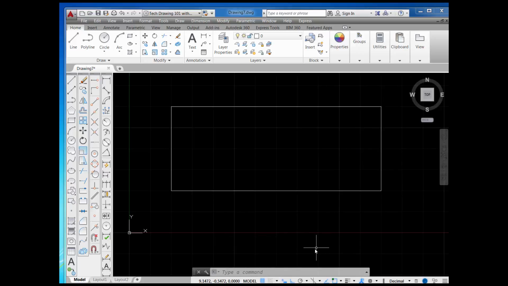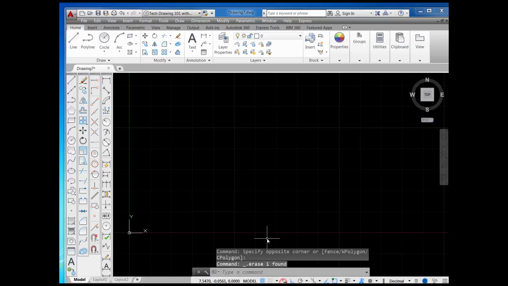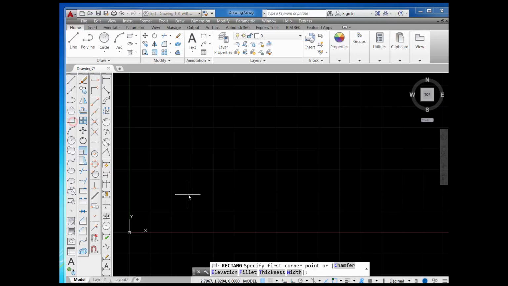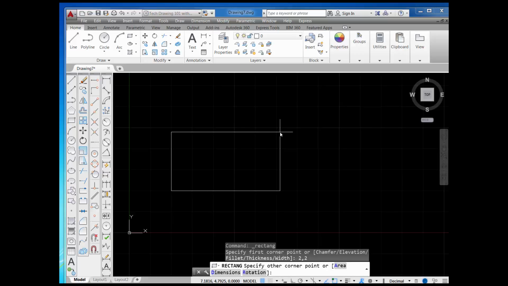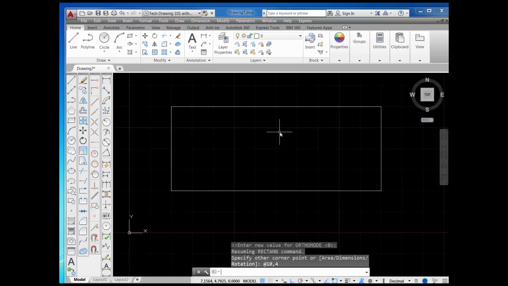And the key here is to have dynamic input on. If I don't have dynamic input on, I'm going to turn it off for just a second, and I do the same thing. I pick on rectangle and I type 2, 2 and press enter. If I want to draw the same rectangle I drew a second ago, that's 10, 4, I actually this time, because Dyn is off, have to do shift and the @ symbol and type 10, 4 and press enter. So when Dyn is off, I have to use the @ symbol before the 10, 4.